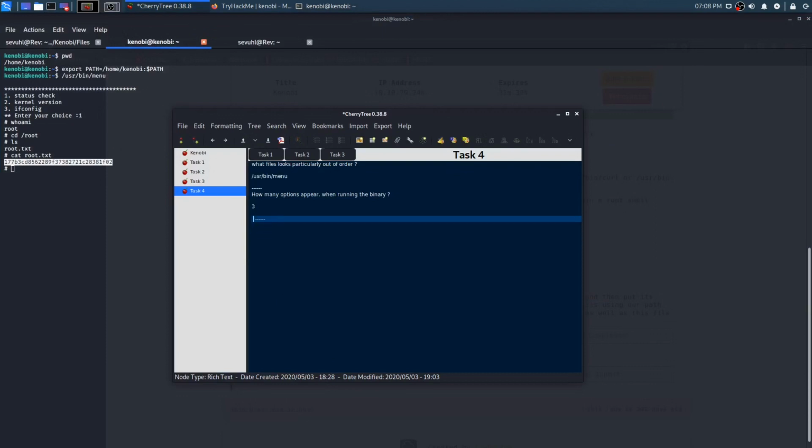So how many binaries? There's 3. We modified the path to call a shell as root to obtain an elevated shell.